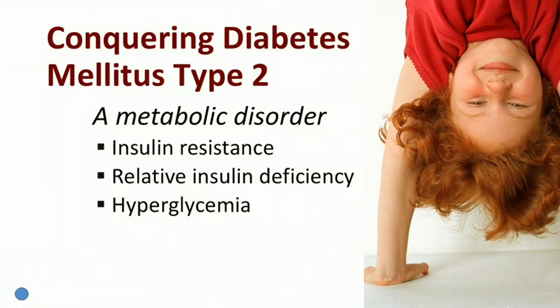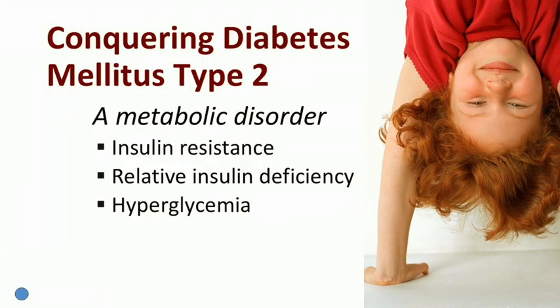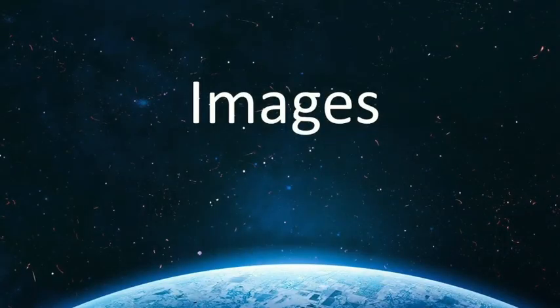Now this is a slide that could be used for a parents group, if you're talking to a parents group about diabetes. The slide before could be something that you'd use to talk to professionals or medical people. So that graphic, even though the slide hasn't changed, can change the entire feel of it. Also, this is an emotional slide. It's got a kid in it. It's got a person in it. People love to see people. They love to see faces. They love to see eyes. Very, very critical. If you're going to put together a presentation and you want to touch people's emotions, that's how you do it. So the next thing to do is images.